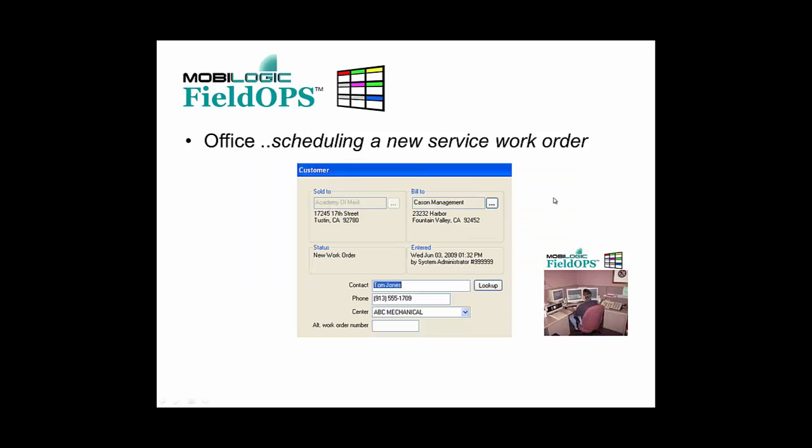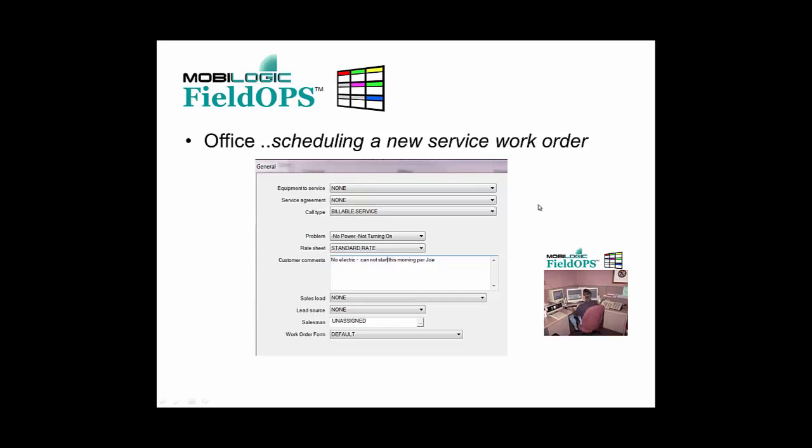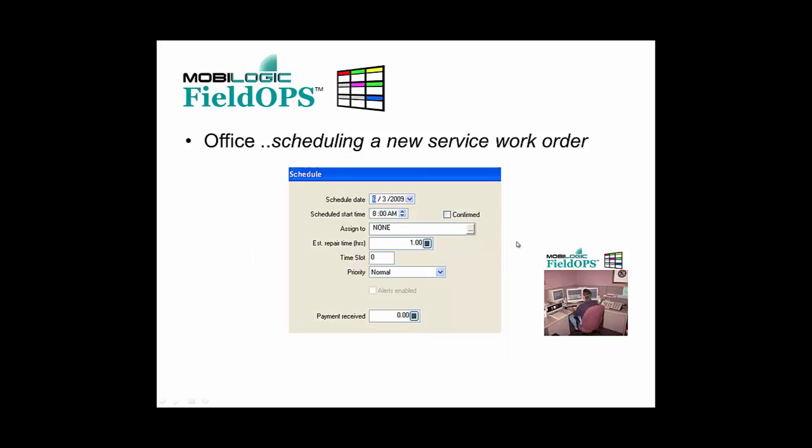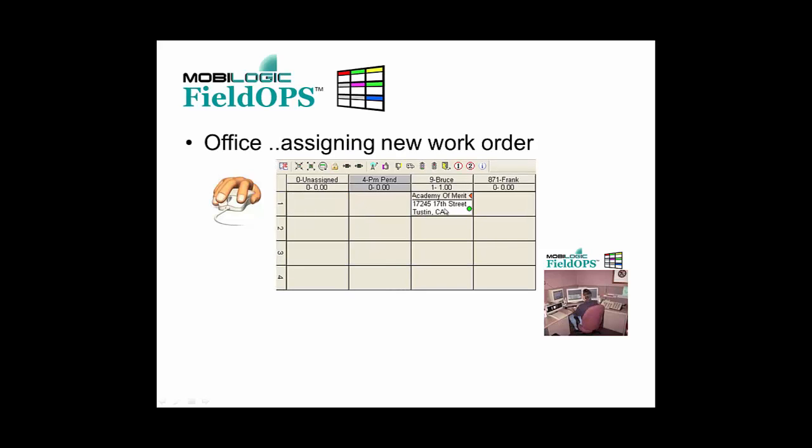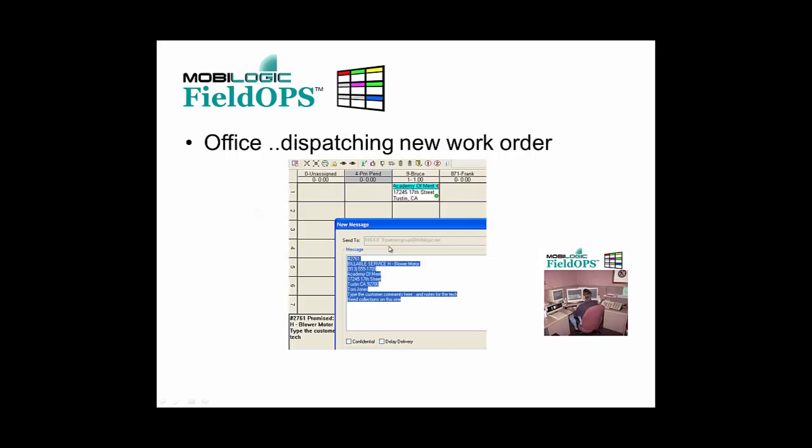The information regarding this customer is rolled up on these screens. They can identify the problem, the notes that the individual customer is giving them on the phone regarding the description of their problem, and then that call lands directly on the dispatch board. From here, you can drag and drop that particular ticket to any of your technicians. And to get that ticket directly out to the field, we're going to click the cell phone tower and send that information directly out to their tablet device in the field.